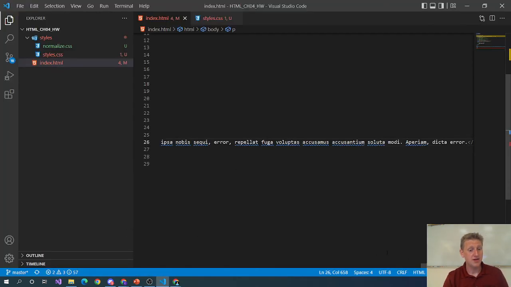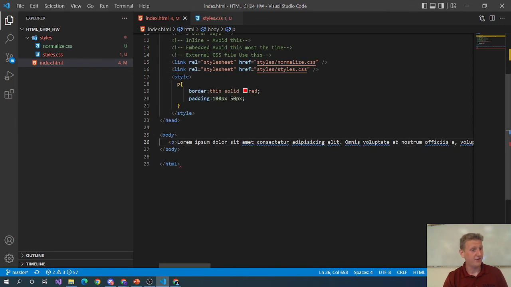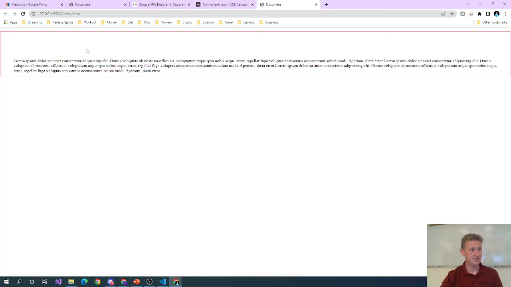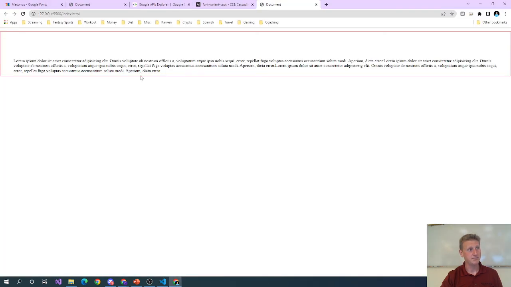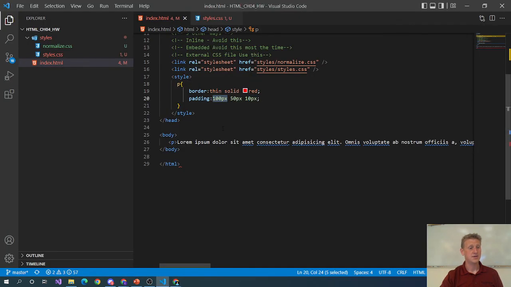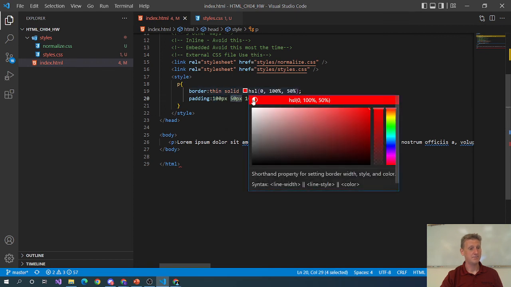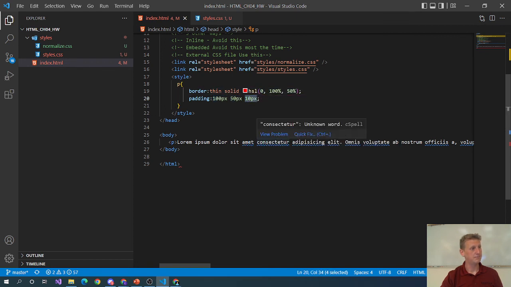So now we do my least favorite of the bunch, and let's do 10 pixels. So now we have 3 numbers. I believe this is going to go top, bottom, left and right. No, top, left and right, bottom. Top 100. Top is 100. Left and right is 50. 10 pixels is bottom. Top, left and right, bottom.